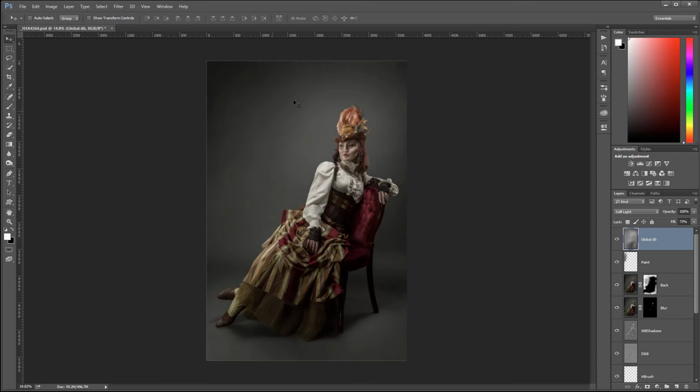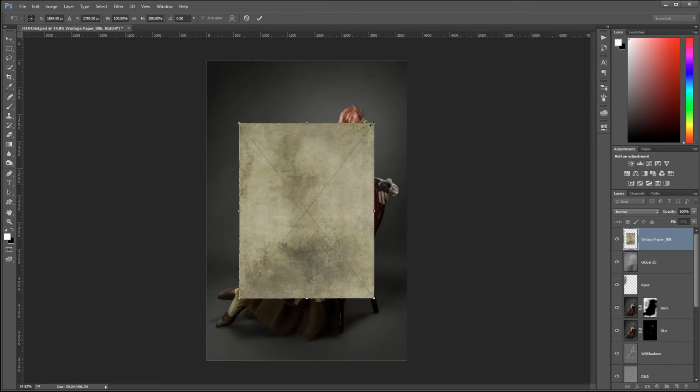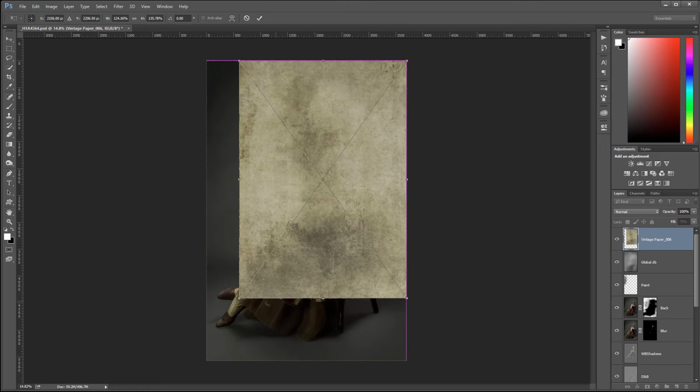Okay, next let's apply some grunge effect, and I have a library of textures, and you can also purchase them from places. For example, I purchased mine on Daz, and it's Ron's or Devin's, I think it's named there, the different effects. So I'm going to use some from his collection. We start with just a simple paper, so I'll drop it on the top.